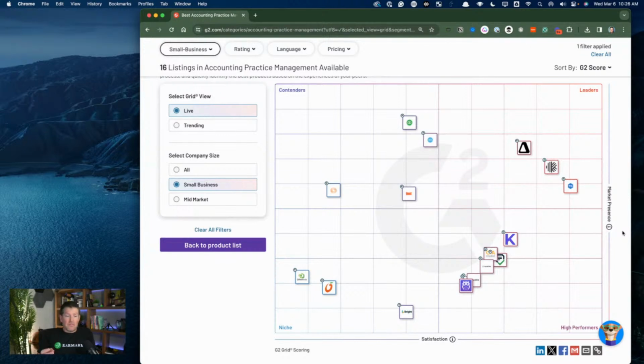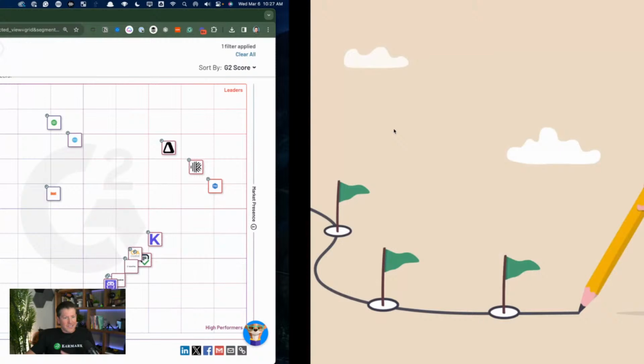Now, you don't want to necessarily limit your search to apps that are on G2. There are some great apps like Client Hub, like I mentioned, that are not on G2 yet. And that's simply because I imagine they're smaller and they haven't prioritized making the big initiative to go out and get the reviews from their users, right? So they would be very small compared to, say, a Carbon. So we can come back to this for other different apps in the categories, and we will do that for Payroll later.